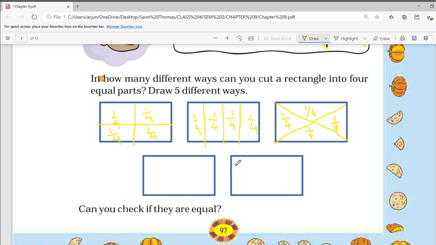The next way is this. So you will get 1/4 part each.